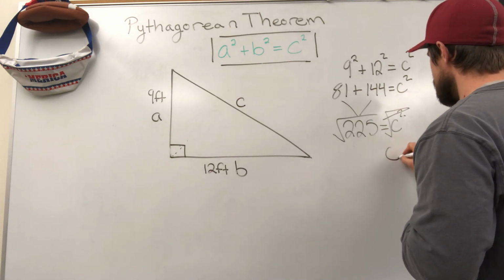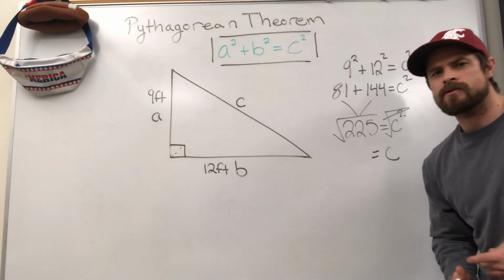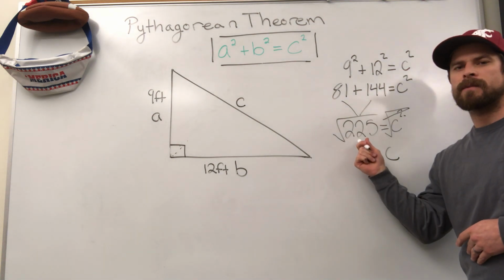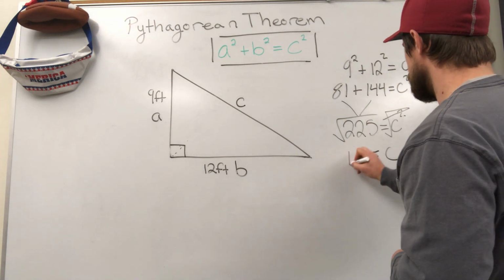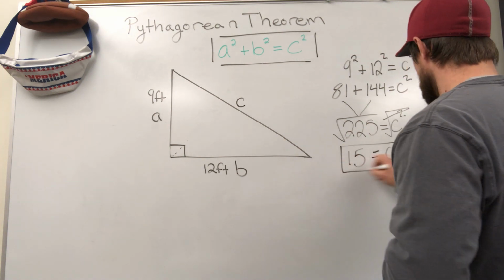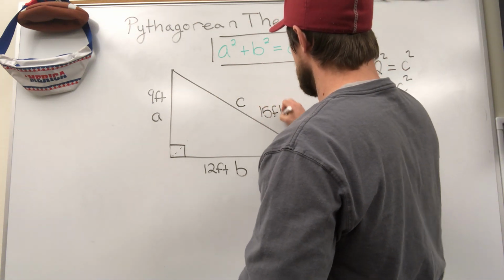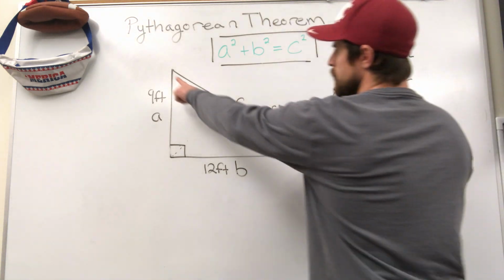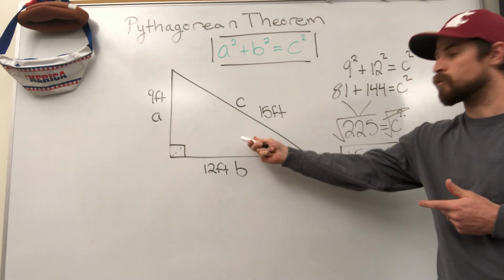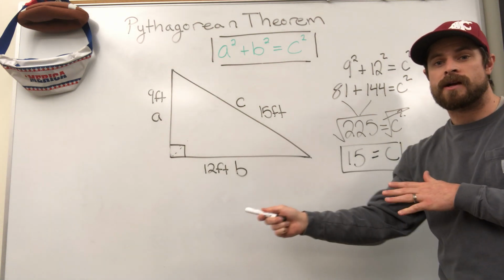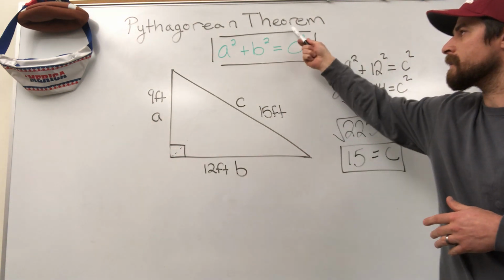And now I'm left with c equals the square root of 225, which if you need to use a calculator, use it. But this is a number that most mathematicians already know the square root of. It's a nice, neat, perfect square, and it comes out to 15. So I can now go to my triangle and say that this is 15 feet long exactly from here to here. And that is how you find a missing side of a right triangle. Remember, it's got to be a right triangle if we're going to use this theorem. Missing side of a right triangle using the Pythagorean theorem.